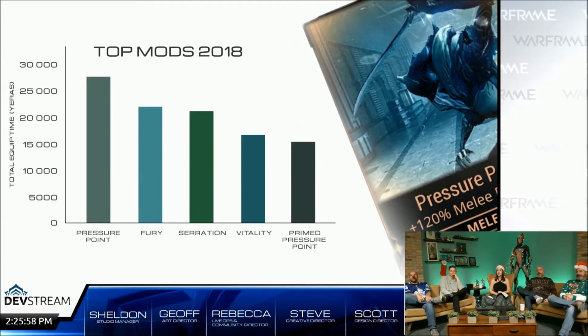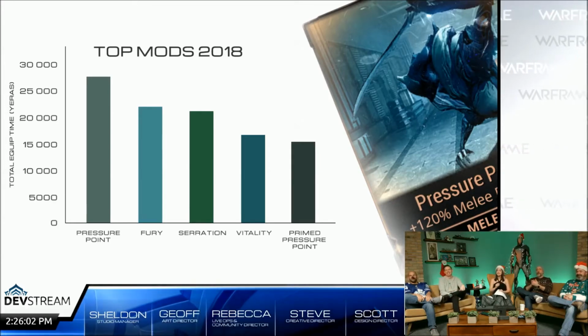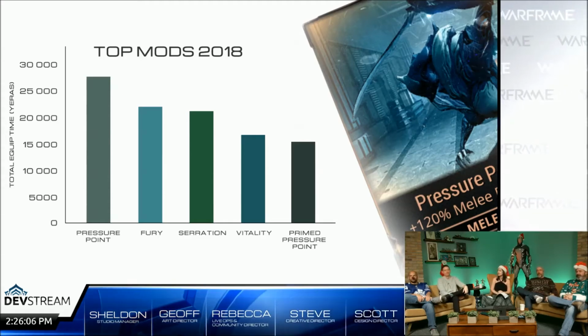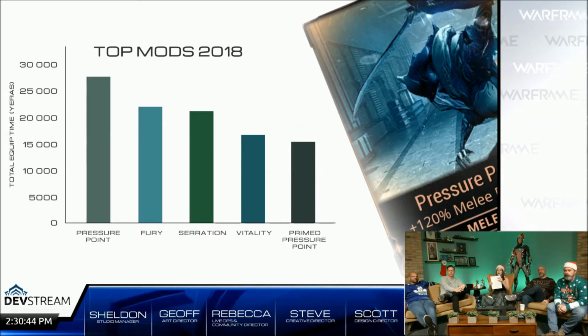Skeptical. Answer is Pressure Point. Yes, you get a prize. I was so skeptical. Pressure Point has been equipped for the equivalent of 28,000 years. Wow. Holy cow. So it's a lot of time. 28,000 years worth of equipped time for Pressure Point. Wow, that's great.